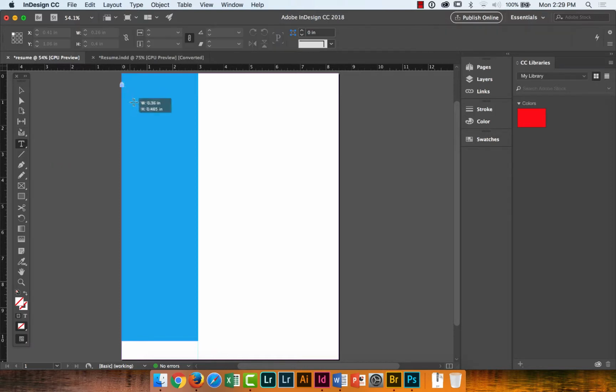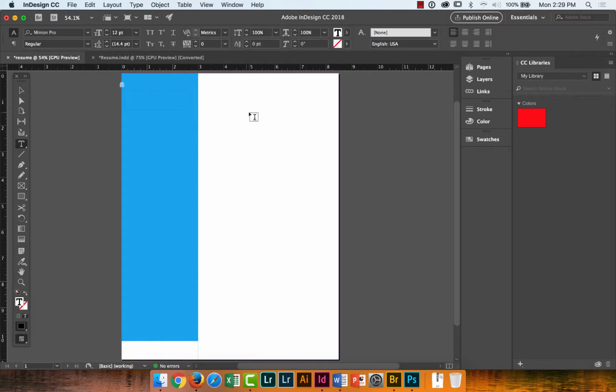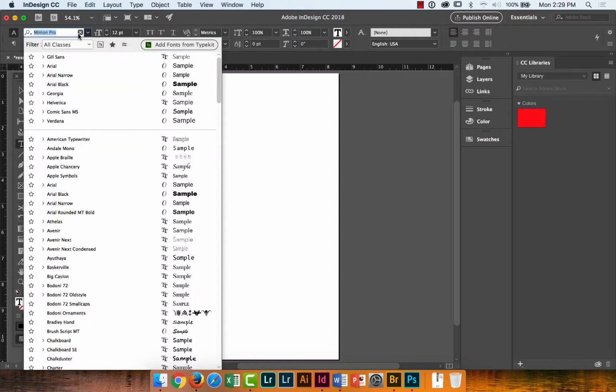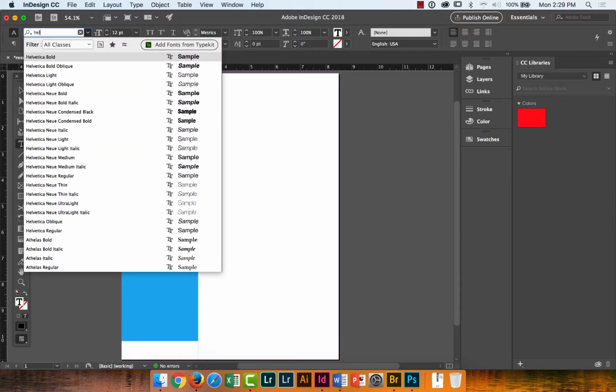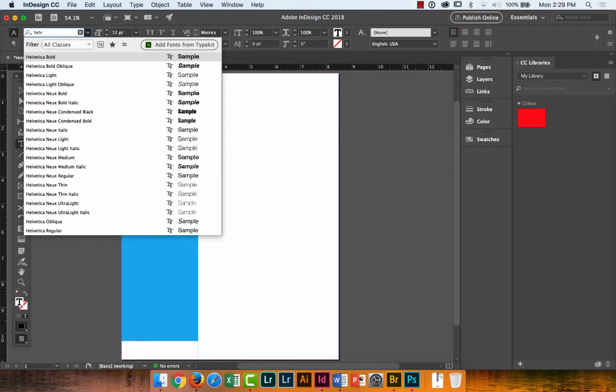We will drag out. And I'm going to see if Helvetica is on here. Helvetica, okay, good. So I'll do Helvetica Bold. You might not have it. If you don't have Helvetica Bold, try a bold.